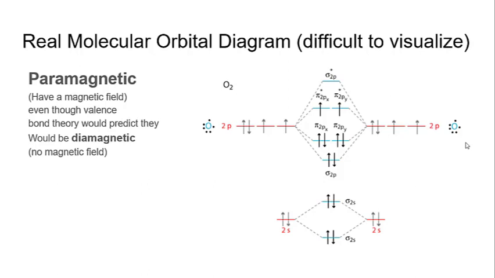Because you have these two in O2 that are not paired, it's actually paramagnetic. It has a bit of a magnetic field, even though just because the evenness of oxygen bonding together would predict that it is a diamagnetic molecule.